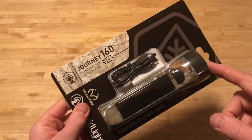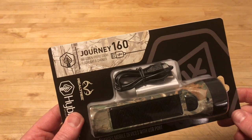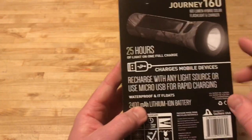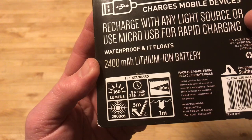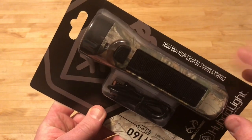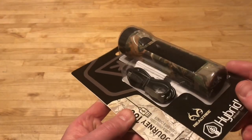Next up we have this, which is a hybrid light. These must just be getting more and more popular because I just got this in another subscription box from Monthly Knife Club — not the exact same one, but same company. So this is the Journey 160, a 160-lumen hybrid solar flashlight and charger. You can charge the light with the sun, and you can also charge the flashlight with a USB. It also charges mobile devices — you can charge your phone and other things off of it. Specs: 160 lumens, eight hours on high, 25 hours on low, drop resistant to one meter. Cool little light, and it's camouflage looking — which is cool — but I don't know if that's helpful in the woods because if you drop it at night it's going to be hard to find. Maybe put some bright orange or reflective tape on it. So there's that next item.